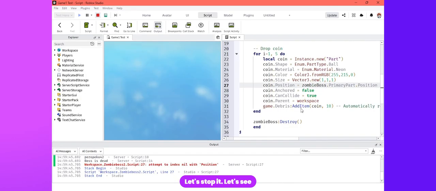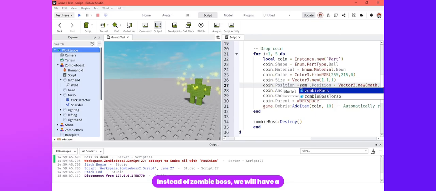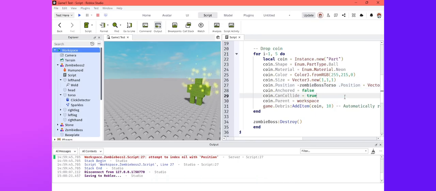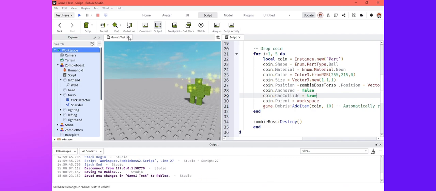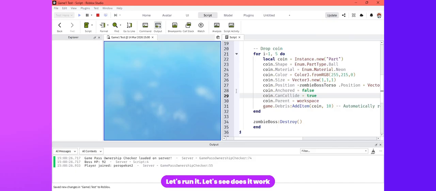Let's stop it. Let's see whether we can fix it. Okay, we're going to fix it over here. Instead of zombie boss, we will have the zombie boss torso. I'm going to save it. Let's run it. Let's see, does it work or not?